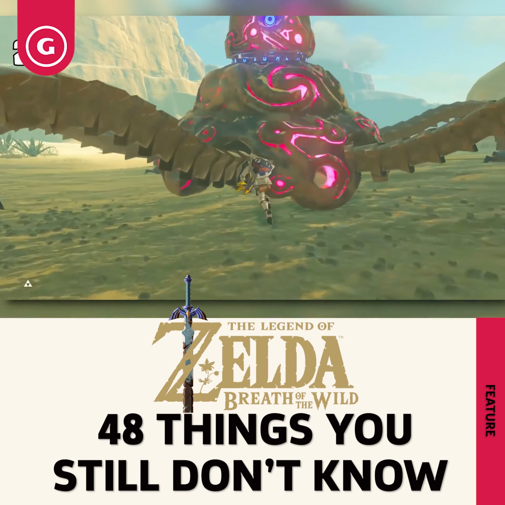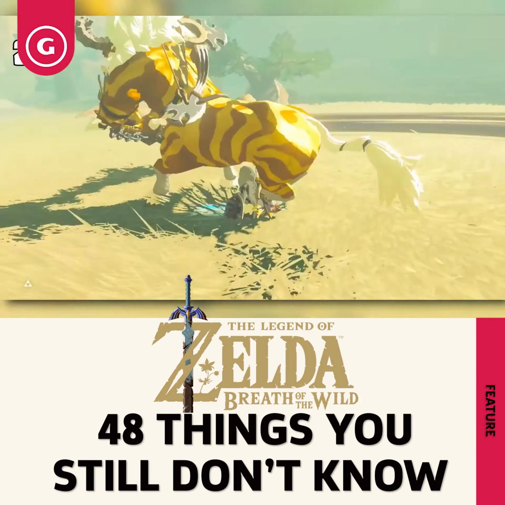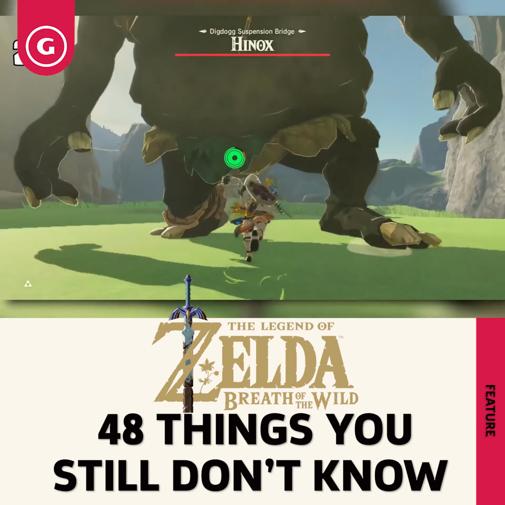Every large enemy in the world can be crouched under. This includes Guardians, Lionels, and Taluses. Hinoxes can be run under.